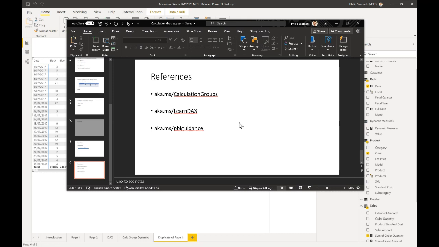Test them the same way that you would test any element of your model. But yes, you can definitely use this in production, and it can be used in Power BI Shared as well. You don't have to just use it in Power BI Premium. You can add it to a model that's published to standard, free, or Power BI Shared as well as Power BI Premium. So please do go for it. It's a very cool product.